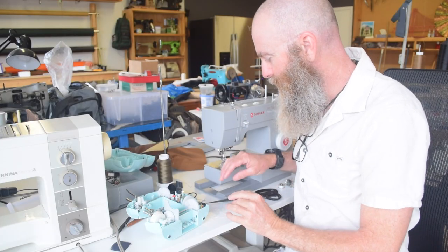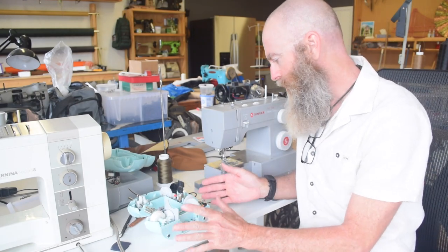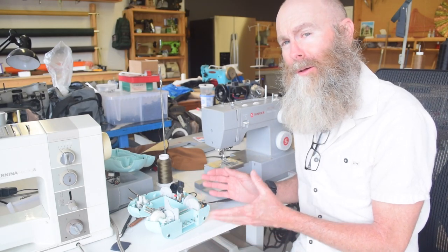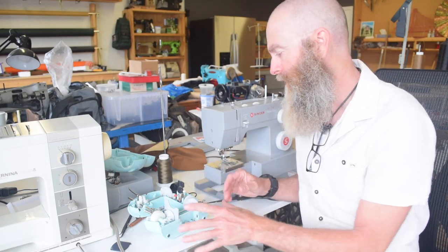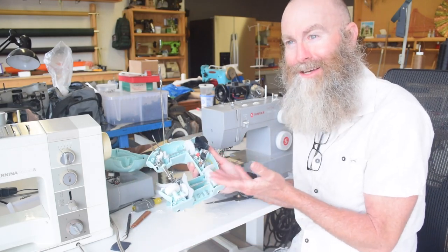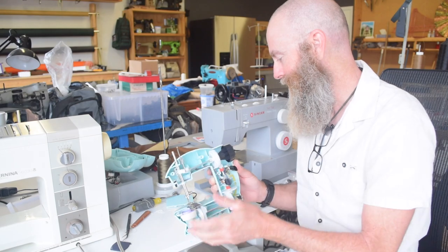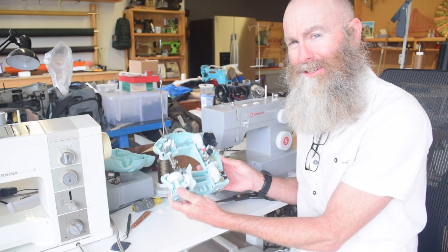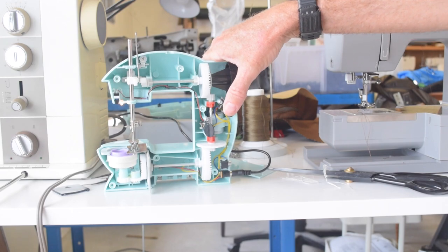I don't want to be overly hard on an $8 sewing machine, but that was actually quite difficult to get that thread untangled, and I seriously doubt that most people would be willing to go to the trouble. I think a lot of people would just throw that in the trash and say that it sucked. So if you happen to, for some reason, get one of these, don't try to wind a bobbin with thread in the lifting arm. So now I'm going to put this back together, but before I do, I can't possibly not see it run like this, right? All right, here we go. Hope I don't hurt myself here.